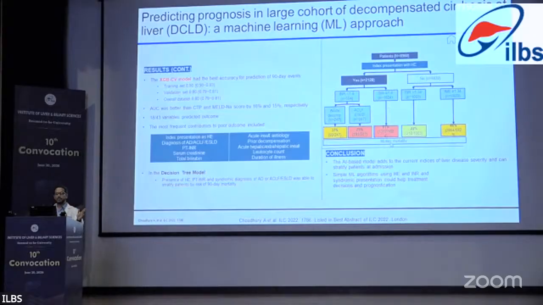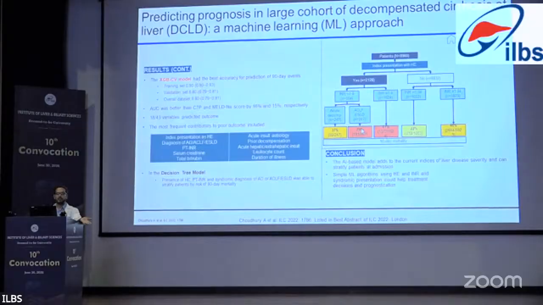So any patient with cirrhosis coming to you having hepatic encephalopathy and INR more than 1.8, there is an 80% chance that he is in a high risk group likely to have mortality, and mortality is close to 81% in 3 months. If INR is less than 1.8, is the diagnosis acute or chronic liver disease? Acute disease has a good survival, so that will be reflected as low risk.